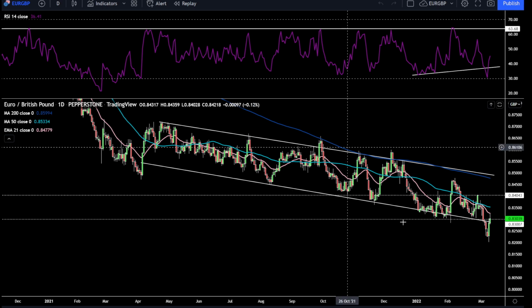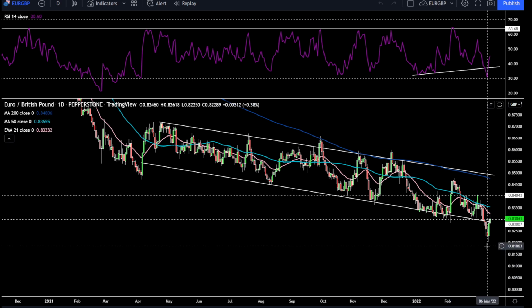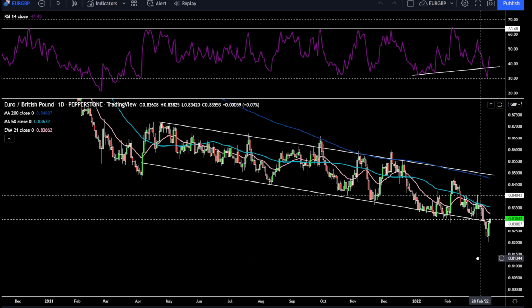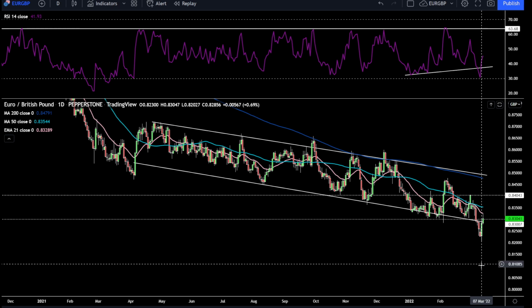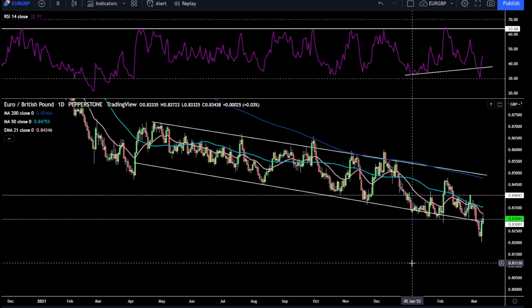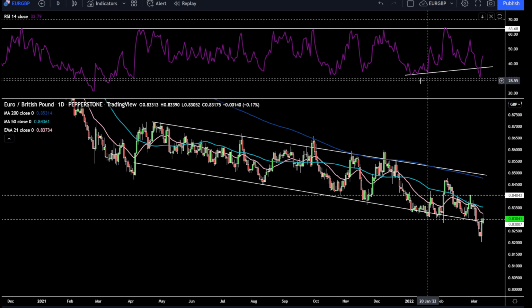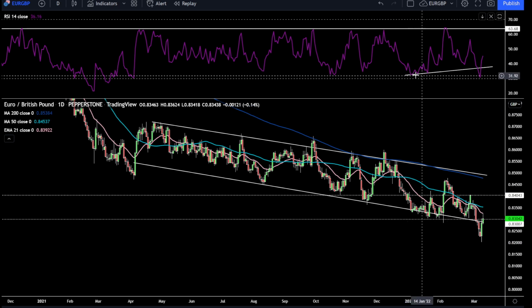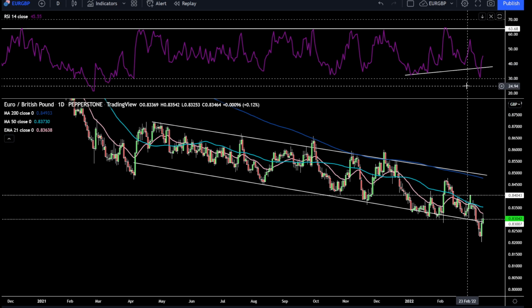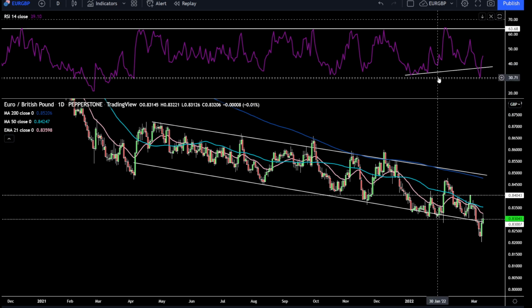Moving on to Euro GBP, we saw quite a strong rally here. Again, it got down to almost 0.82. That is quite strong technical damage. We haven't got that low since Brexit. Below 0.83, properly breached. The RSI did show a tiny bit of negative divergence here.